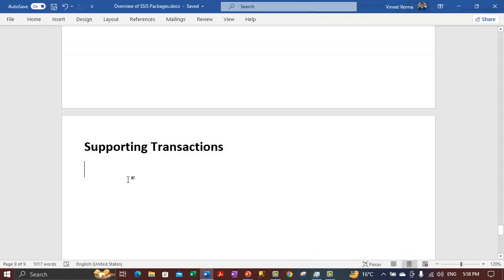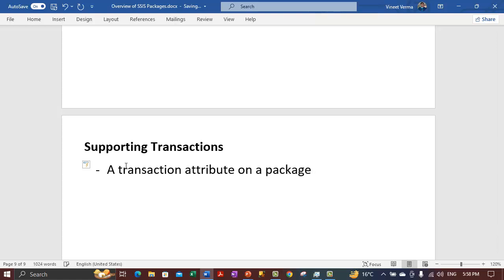Okay, let's start. So basically a transaction is an attribute which can be set on a task, or we can say a transaction attribute on a package. So transactions are enabled at the package level.